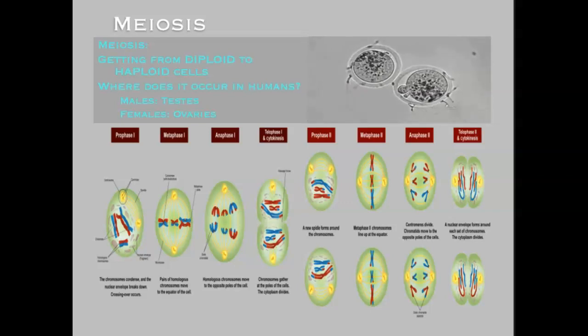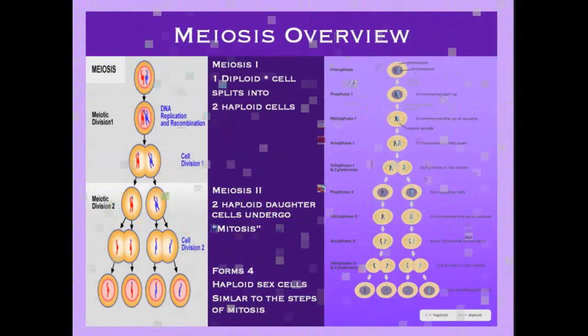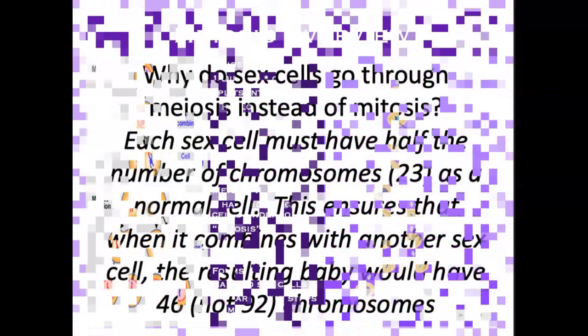Prophase 2 simply takes those 2 haploid cells and splits their chromatids apart, so that the end result is that you get 4 cells, each with unreplicated chromosomes. That is half the number of the original cell. This is just another view of showing meiosis 1 goes from a diploid to 2 haploid cells. Meiosis 2 goes from 2 haploid cells and splits into 4 haploid cells.